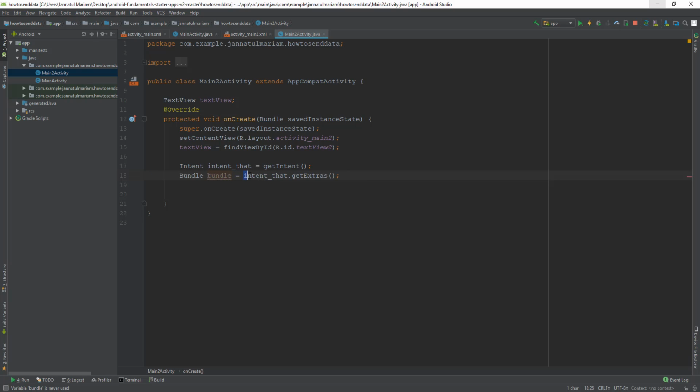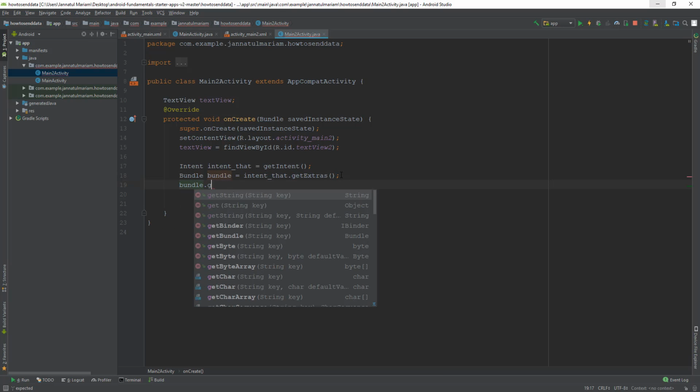You know, see, we sent a data here and we brought the data and we put this inside another bundle, another identical bag that can hold the same kind of value, which is a bundle again. Basically, what is going on is this: we sent the data, and this was sent inside a bundle bag. Now from that bag we are putting it inside another bag, which is also a bundle. So that's what is going on here. Now from that bundle we are going to get the string.